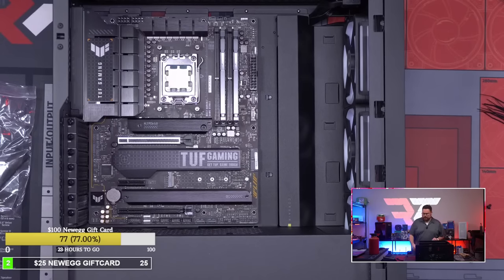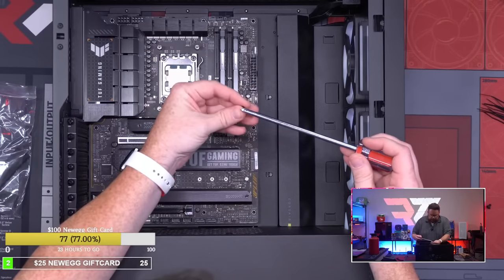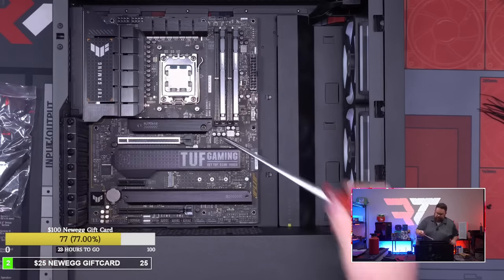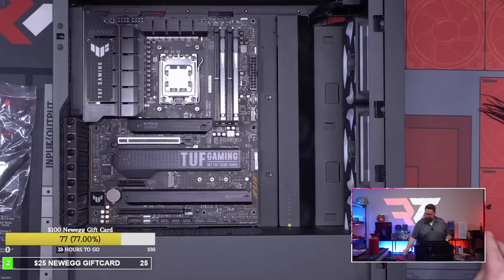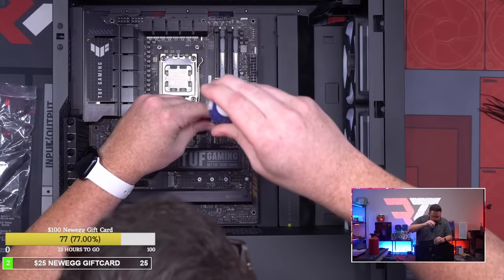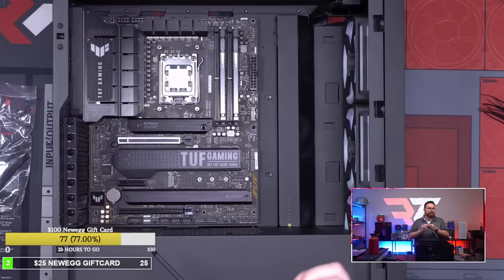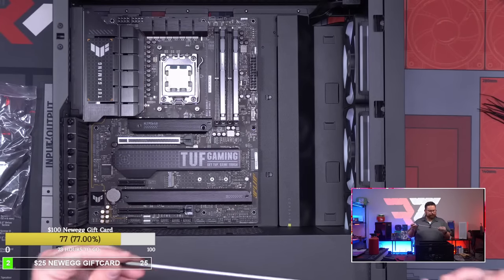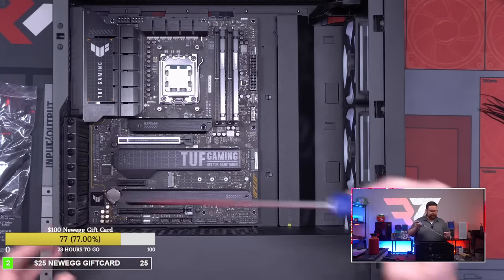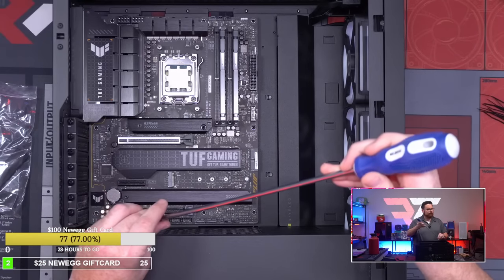Okay, here we go. Time to start getting our, oops. I don't think this one's magnetic. I think this one is, though. We'll have to use Excalibur for this one because I don't have a magnetic. There we go. Get it in. It looks like your computer, except for this one has the new iCue Link stuff. Dang it, Robey.